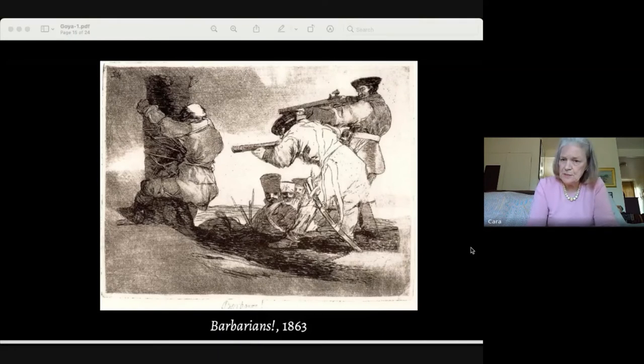that's the date it was printed. The first book, the Caprichos, was printed during Goya's time. It was actually printed in 1799, and the Duchess of Osuna bought four copies. They were sold briefly to the public. You could buy one for an ounce of gold. And that was all, I think, 70 prints that were in that first book.